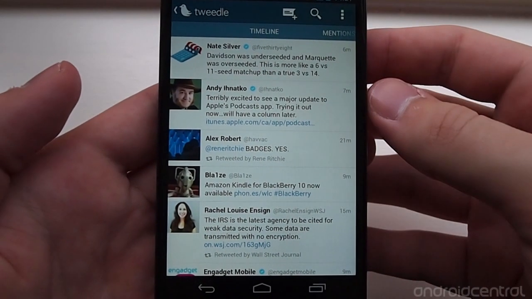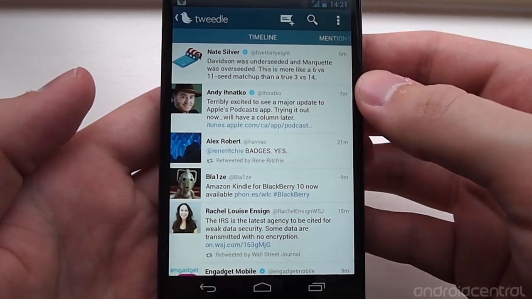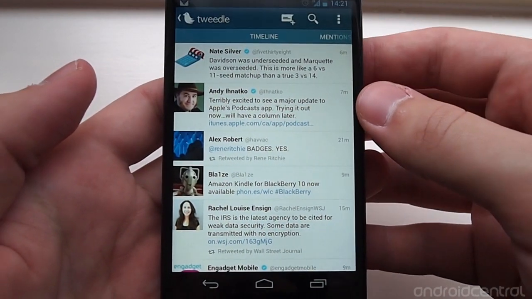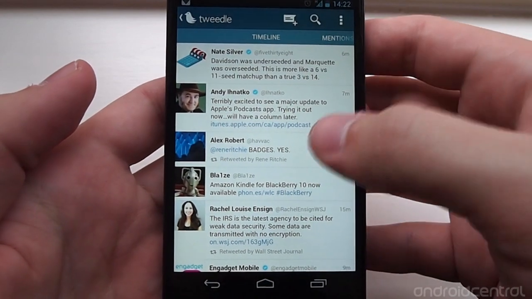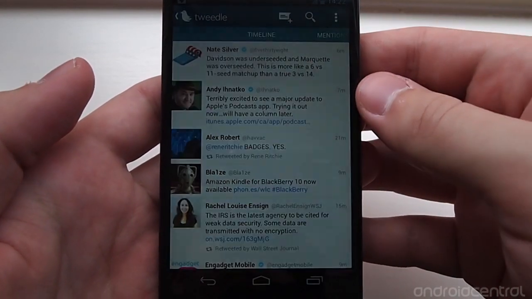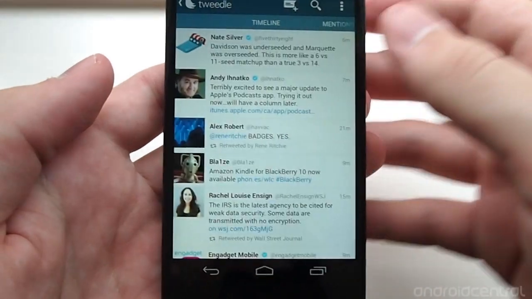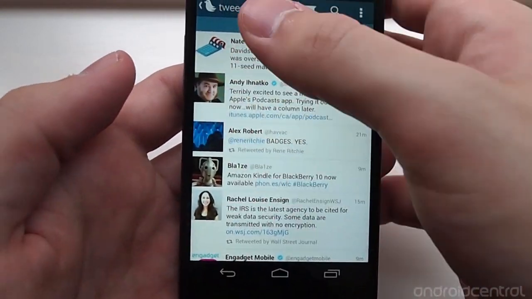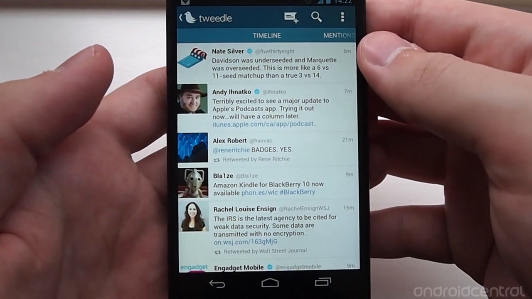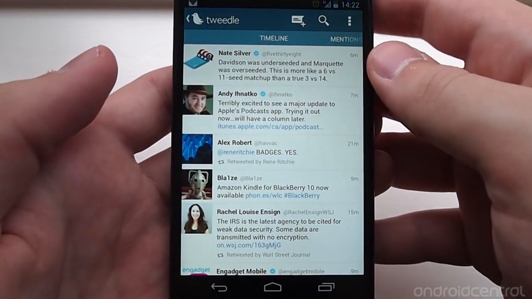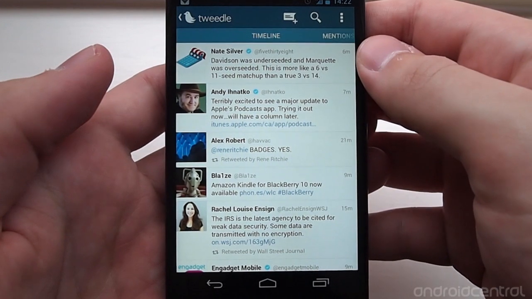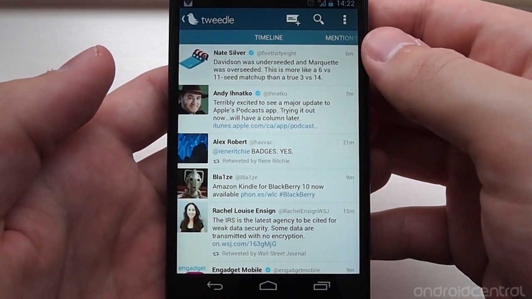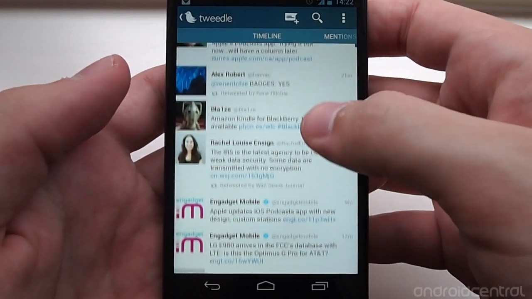Tweedle has been around for some time now, but may not be at the top of everybody's head when you're asked to list some of the more popular Twitter clients. Make no mistake, though, it is certainly right up there with every other high-end or well-known Twitter client in terms of functionality and cleanliness and just overall appeal. And it has just pushed over the 500,000 install mark in the Play Store. So we just wanted to take some time to give it a little walkthrough.